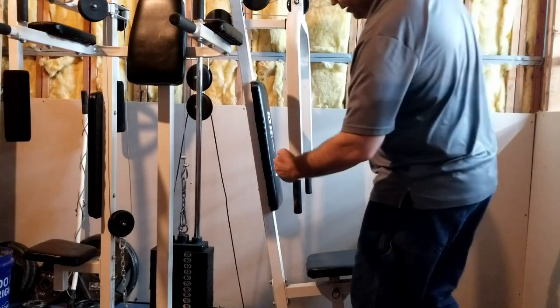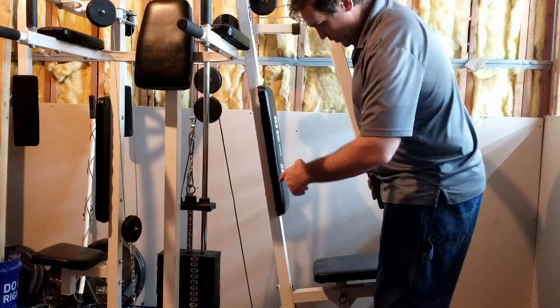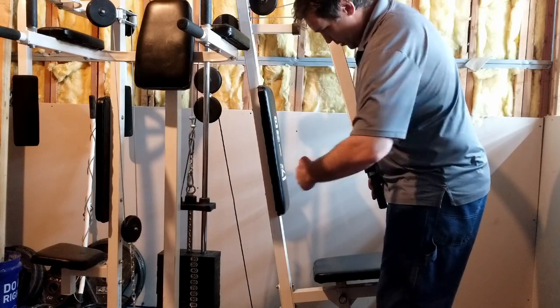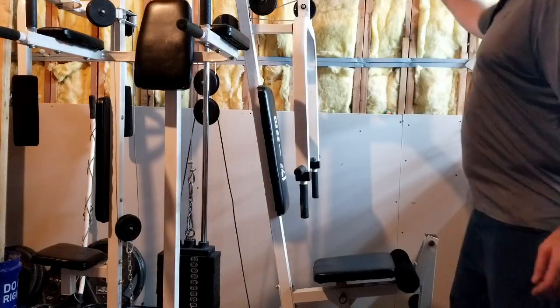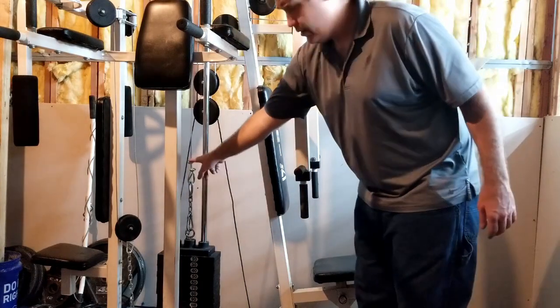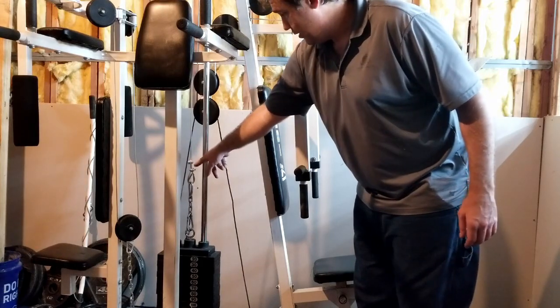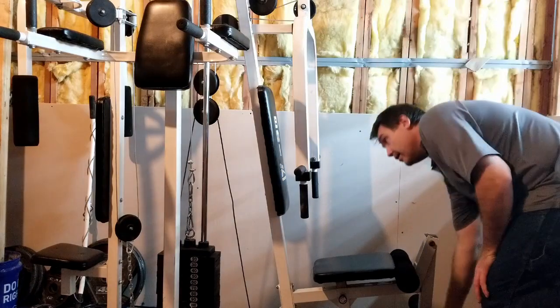So right here is where I'm at. I pulled it about a foot, and that's about a foot. So we got about the same amount of distance up as we do out. So this looks like the perfect amount of cable. Does not look like this is gonna be an issue at all. So I'm probably gonna lengthen that a little bit. I'm gonna test a few more things first, like this.